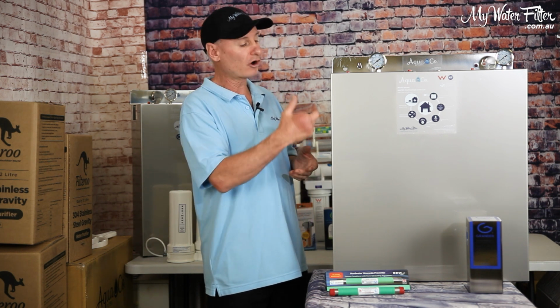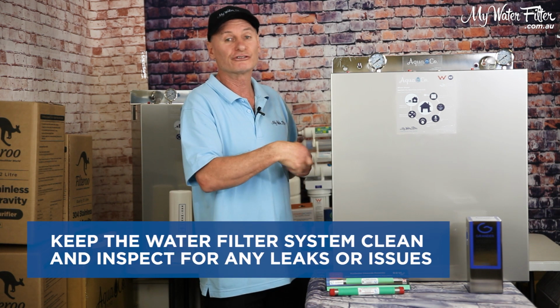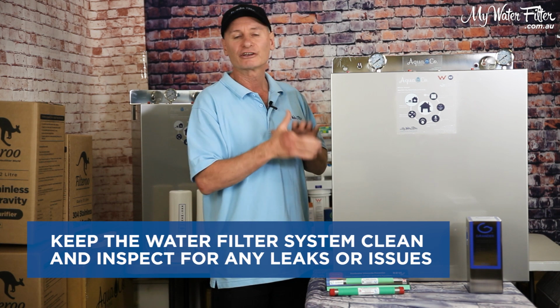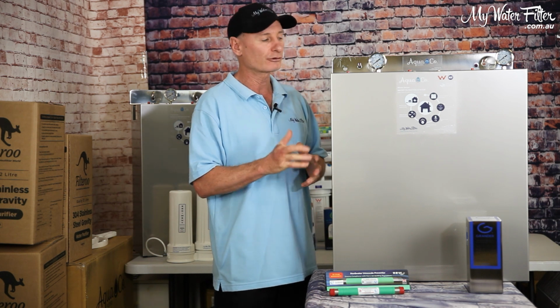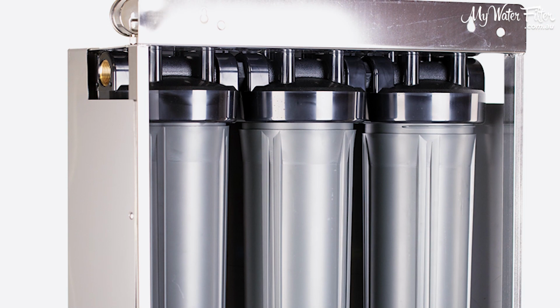Flowing on from there, it's pretty much a service. At that same point in time, when you've got the cover off, I like to get a little banister brush and give it a brush out inside. If there's any spiders in there or something's made a home in there, get it all out. Keep it nice and free and clean if you can. Even a bit of surface spray in there might help deter little critters coming and making a home in there. So just look after the inside as well.